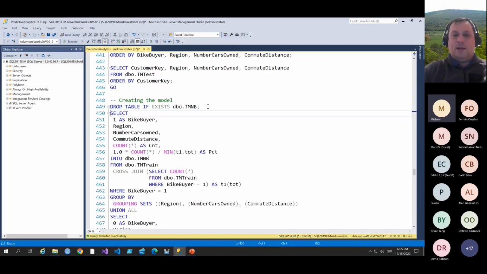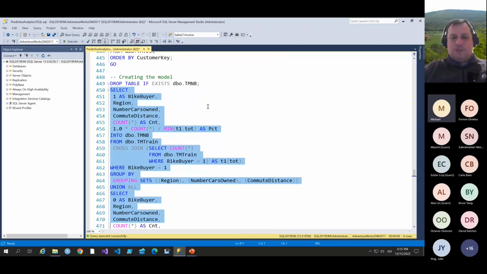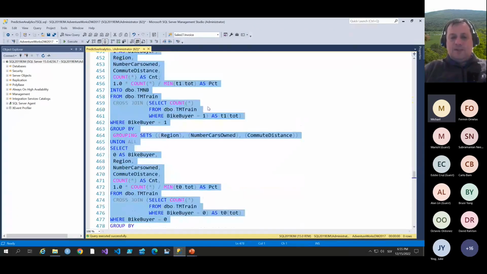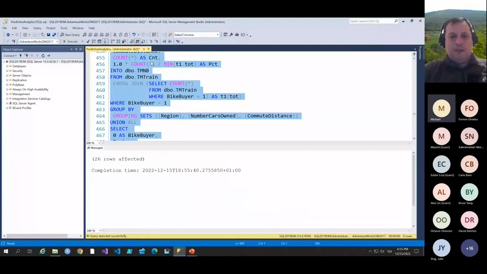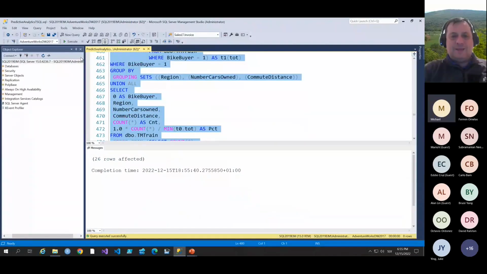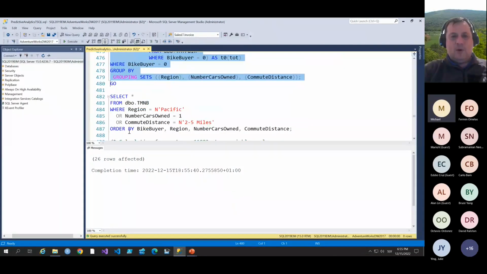With lookalike model, we actually didn't have the model. Training set was our model. Now we are creating a new table, which is a model, but we are still passing through data only a couple of times with grouping sets. This is as efficient as it can be. And this is my model, 26 rows.